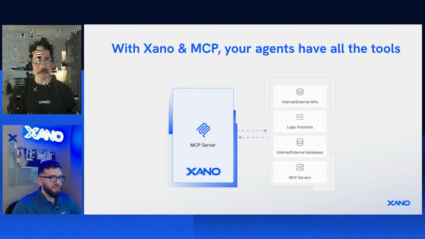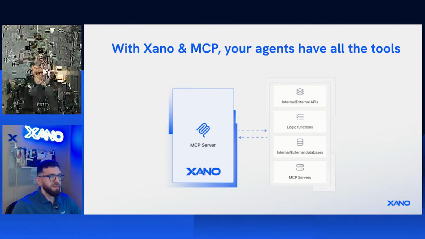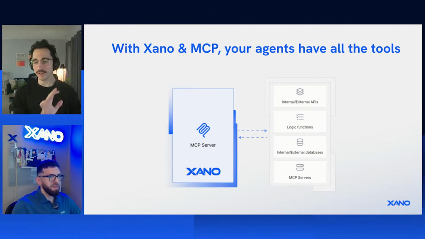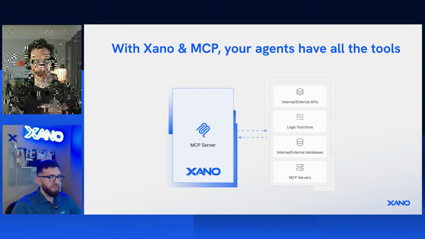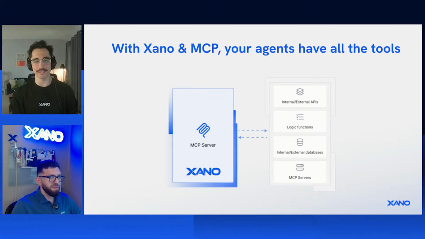And just to make sure that I understand this correctly, as well as any of our viewers, what you're talking about, especially for our external database connections, you could go ahead and make a request to an Oracle database or anything else that exists outside of Xano. And you can use that data within Xano and the tooling therein to accomplish things with your MCP server, right?